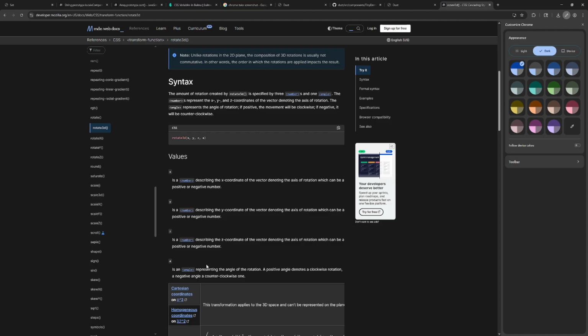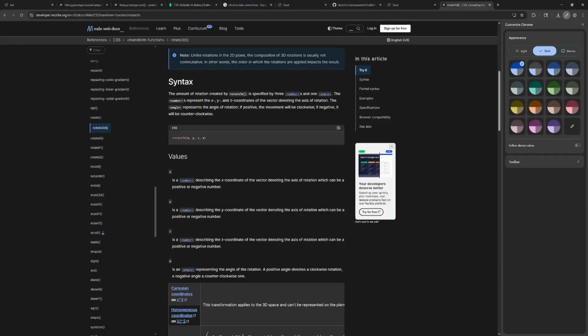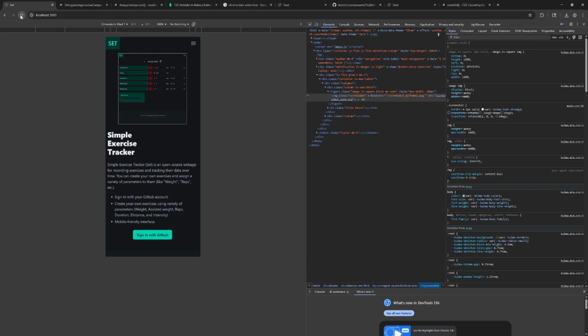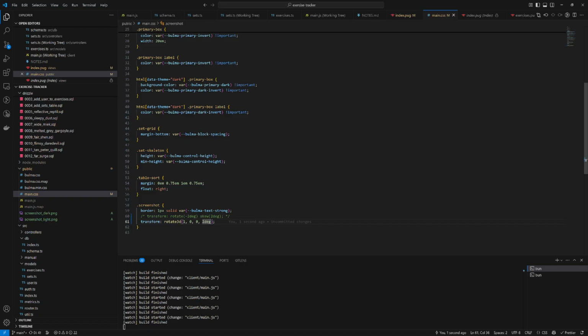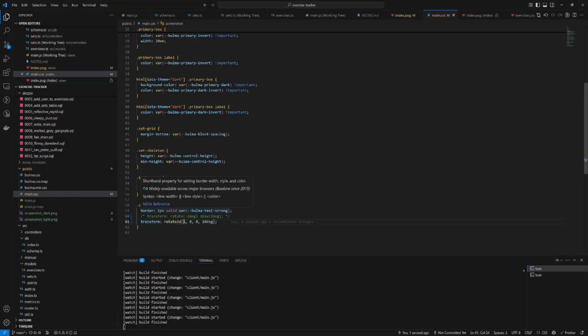So say I did x, y, and z, say 0 and 0 and 2 degrees. That should just rotate it slightly to the right, right? Let's do 10 degrees. No, it's rotating it like backwards or something.